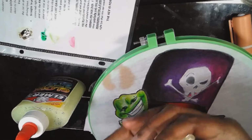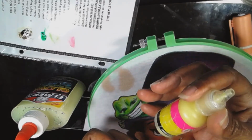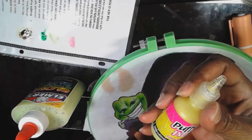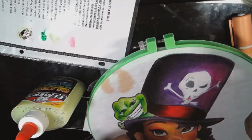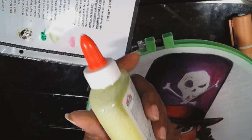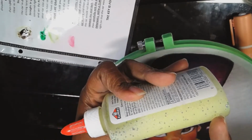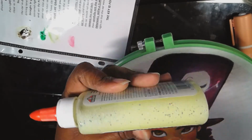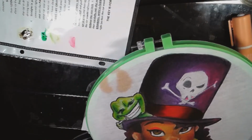Now, if you use puffy paints, I don't like puffiness, so I end up knocking it down, like just using it like a regular paint. Things like this, Elmer's glue and stuff, sometimes I mix that with Mod Podge to make it last, or mix it with a fabric paint.